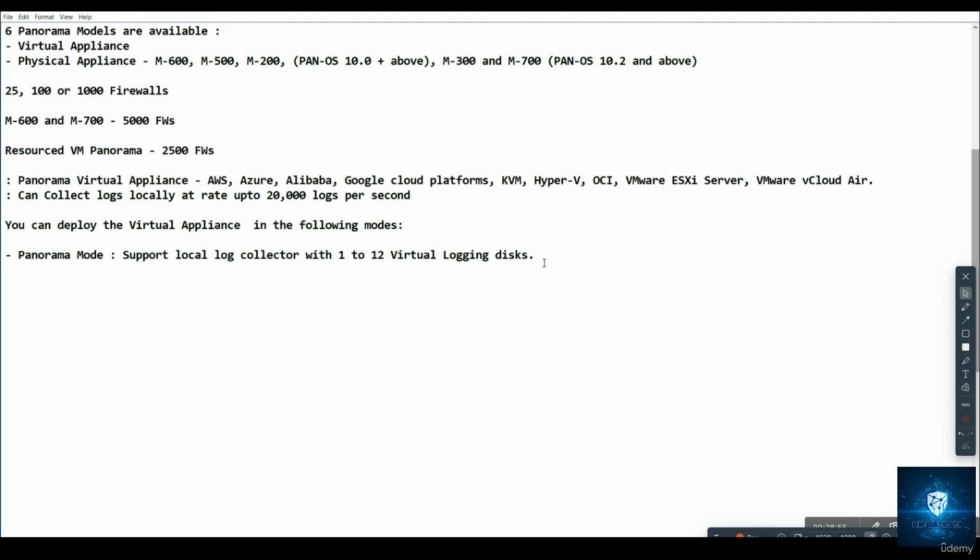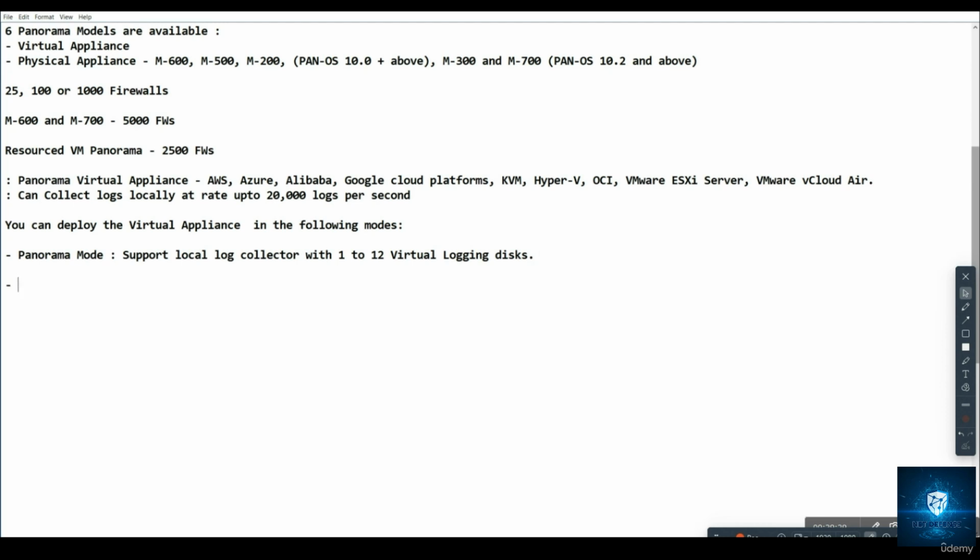Panorama mode also provides the benefit of faster report generation, and in Panorama mode the virtual appliance does not support NFS based storage. All right, so the whole idea is it can support a local log collector, and each logging disk will have a capacity of 2 TB, or 24 TB overall as a single virtual appliance, or up to 48 TB once deployed in an HA pair.